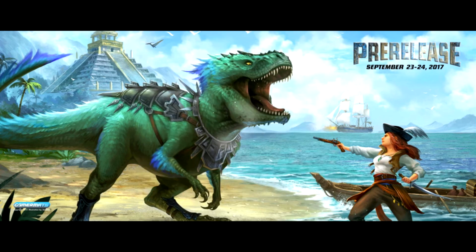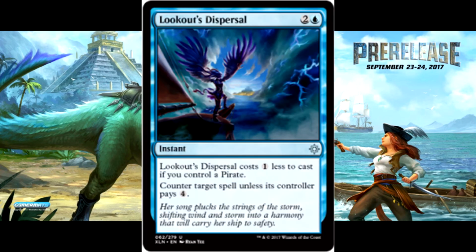And then we move on to number 2, which is Lookout's Dispersal. So, obviously with blue, you want to play heavy with the control. So this is a really good card. It's a 3-drop instant. Lookout's Dispersal costs 1 less to cast if you control a pirate. And then it's counter target spell unless its controller pays 4. So it essentially becomes a negate that they have to pay 4, which most of the time in Limited especially, they can't.